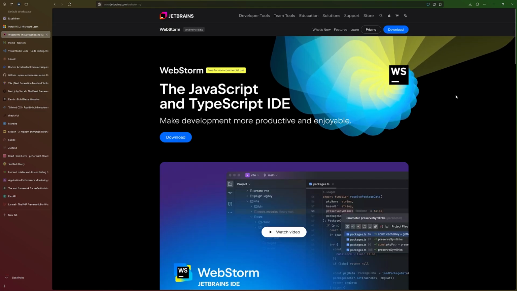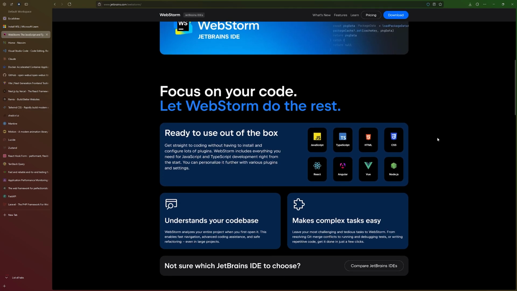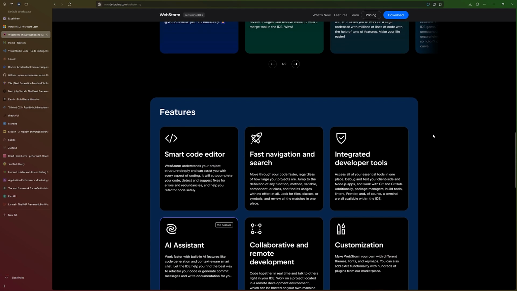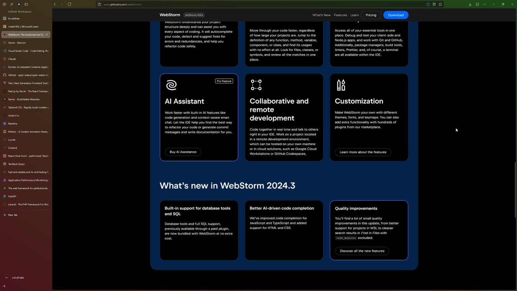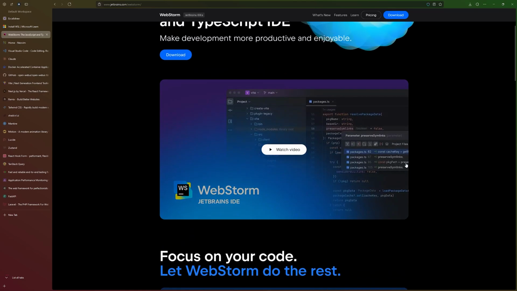The next thing you want to use is a good IDE. I use WebStorm from JetBrains. It's a great IDE. It gives me everything that I need. It supports the frameworks that I want, and it's really easy to set up. You can try this IDE, WebStorm. It's free for non-commercial use, so you can just install JetBrains Toolbox and install the WebStorm IDE.